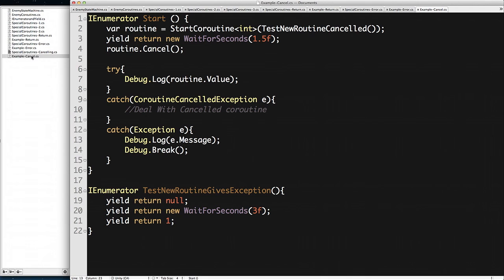So let's say that we started the routine we're going to cancel, and instead of yielding to it, we wait for 1.5 seconds and then call Cancel on the routine. Sometime later, we try to get the routine's value, and we'll find that there's a canceled exception, and we can catch that and deal with that separately from other errors.